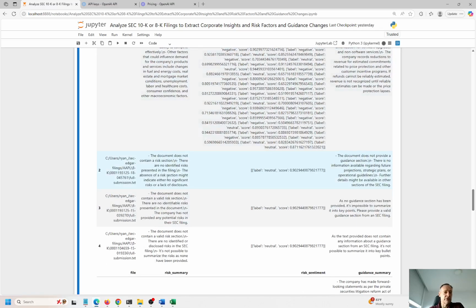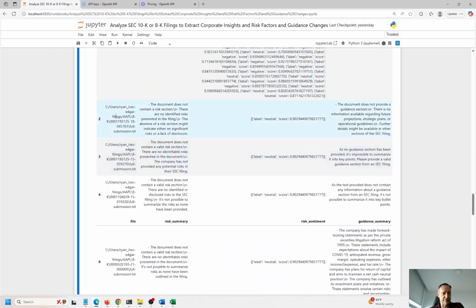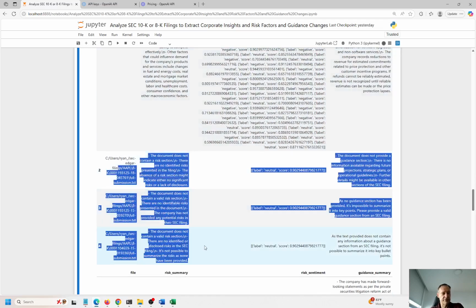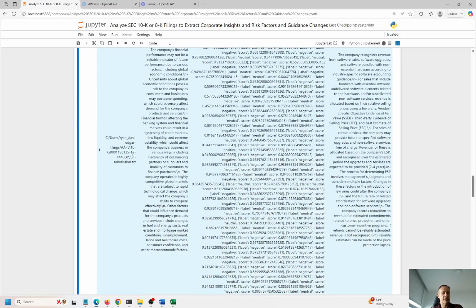So based on that, we have 2, 3, and 4. It's always 0 based. So we start with 0. We're looking at the first 5 documents. So this is pretty plain over here. Nothing really going on. Nothing here. And you can see label is neutral, neutral, neutral, and there's really nothing. So a lot of the context comes from this filing right here. So that is something that I would probably drill into and look at a little bit more. These 3 are stale. This one over here is pretty stale. Nothing going on there, right? So I'd want to find out where this is coming from.